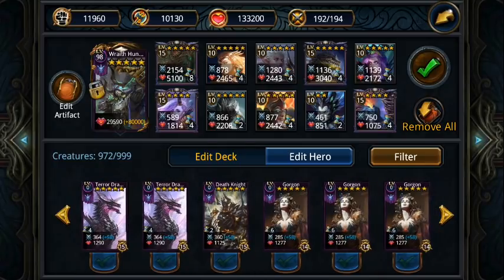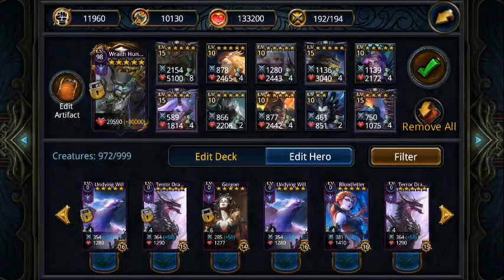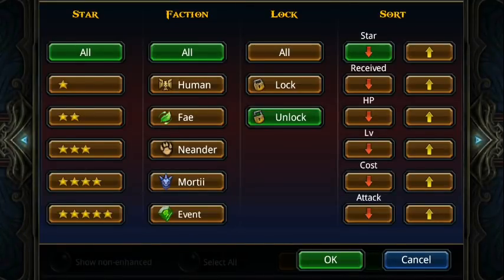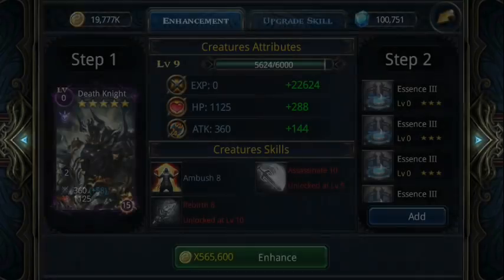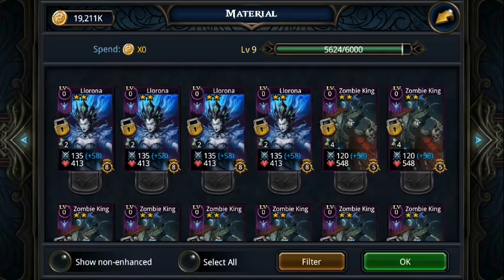And the way that Assassinate works, basically, it deals direct damage to only the one creature. Let's have a look at it. Oh, I'd need to level it up. Right, let's do that. Alright, so enhancement. Yeah, let's use up some of that 3 crap. Oh, I've got all this essence as well. I was talking about creatures really, but this is also taking up space. Okay, so that'll do. Cool. So I've got Assassinate now I can talk about.